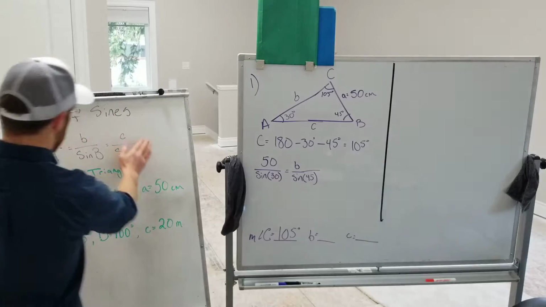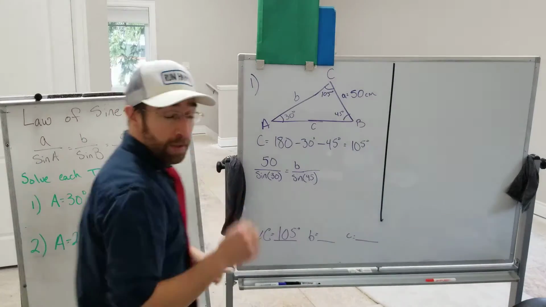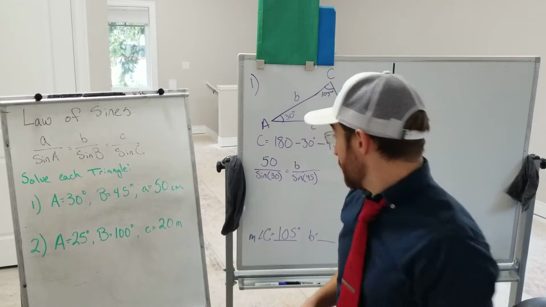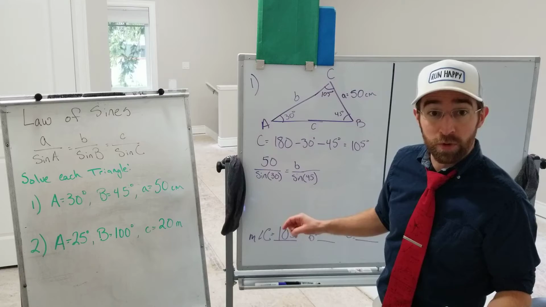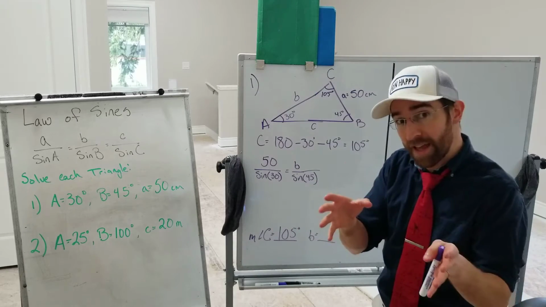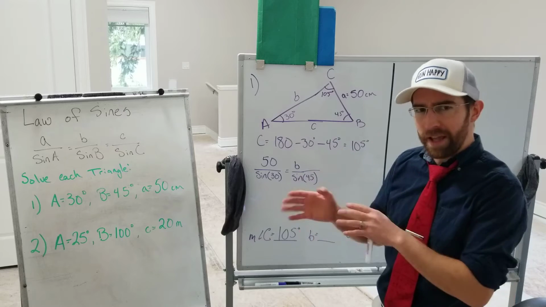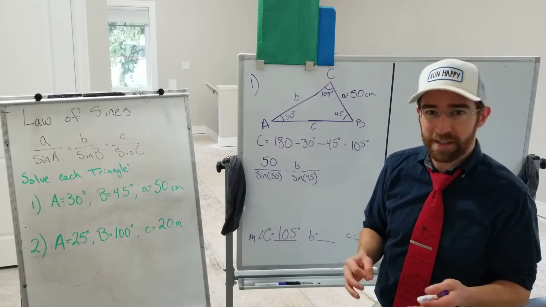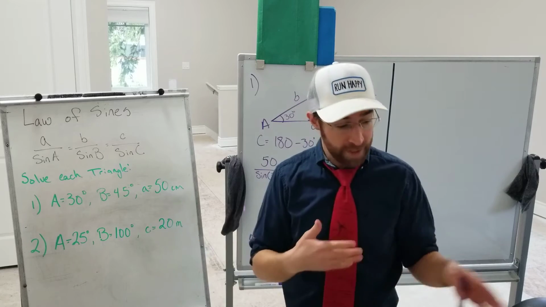Right? I'm setting up this part of the law of sines. Just that part. In order to solve this, I'm not going to take the sine of 45. I mean, sine of 45 is root 2 over 2, and I know that number. But there are angles where the sine of that angle isn't a nice square root fraction number. It's a decimal that keeps going on and on and on.